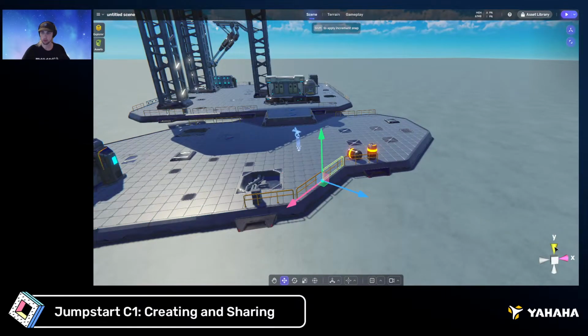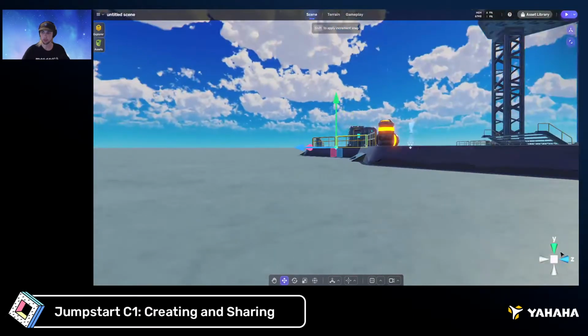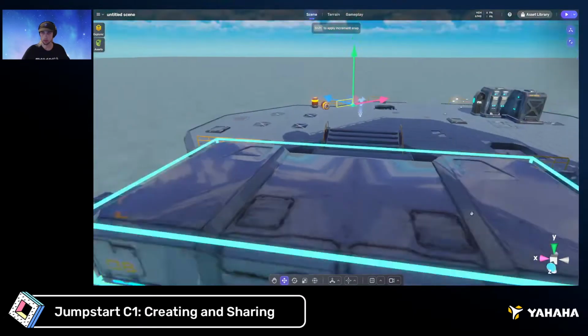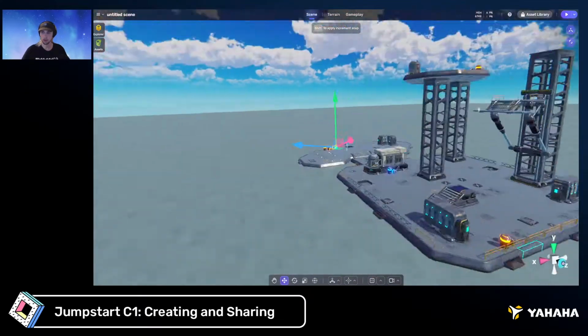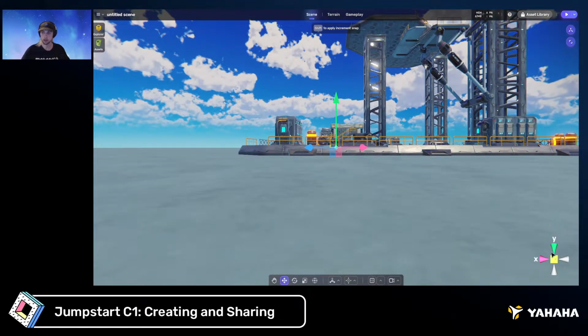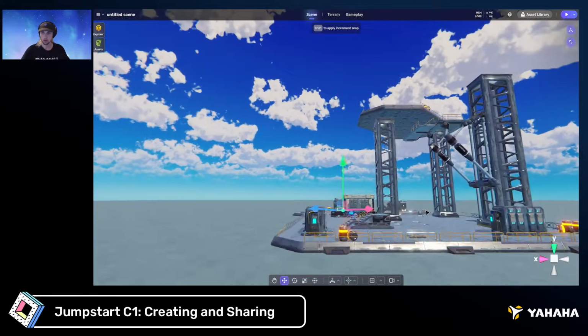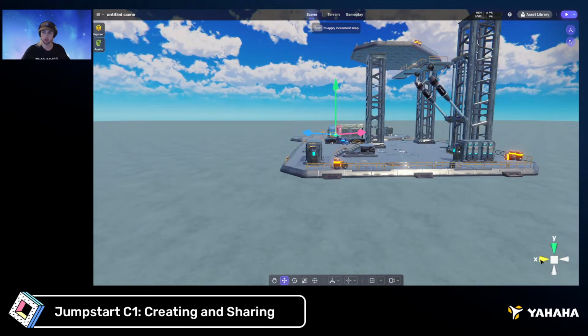And you can also click on these if you want a view from that side. That was a bad example. I'll move over here so it's a little bit easier to see. If I click the Z direction, you're going to see that I land on that side. You can also click on the cube if you want an isometric view.